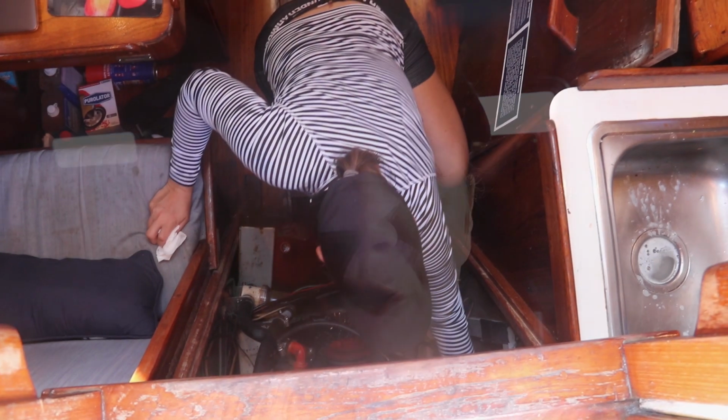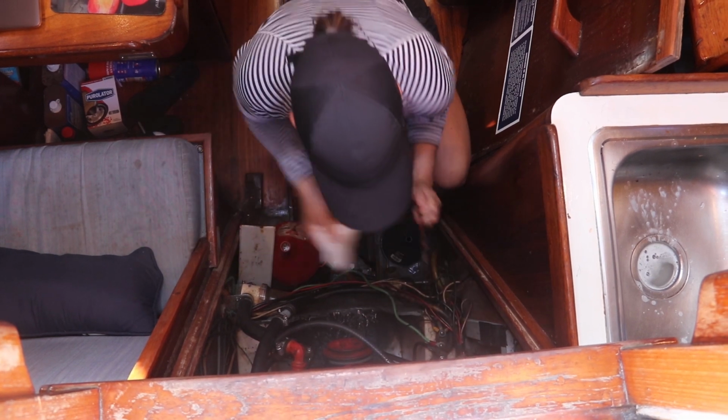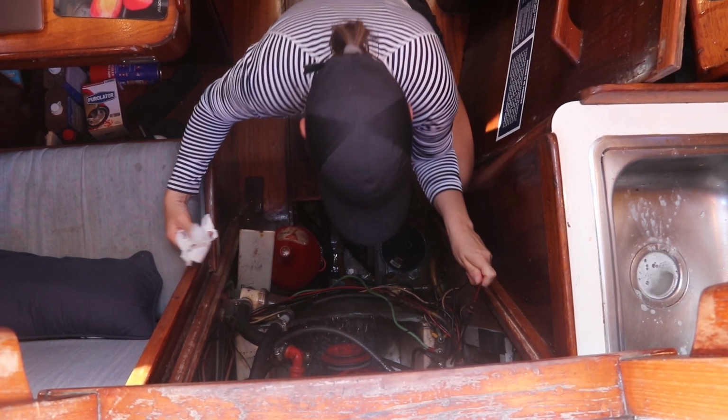We're also going to do an engine check, so we'll just make sure everything looks okay, and then we'll also check the oil. And then we're on our way. But it's very important to do certain things before you go. You don't want to get all the way out of the anchorage and discover you have no navigation equipment, or your engine is sounding really weird, which could happen anyway, let's be honest. But it's important to keep up on all that stuff, because if you don't, that's when you run into problems. You'll run into problems regardless. But if you don't keep up on your maintenance and check everything before you go, then you might raise your likelihood of encountering problems.